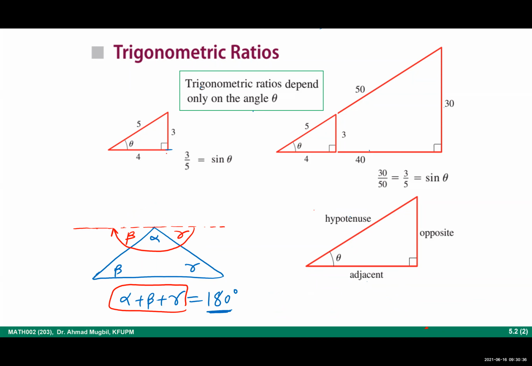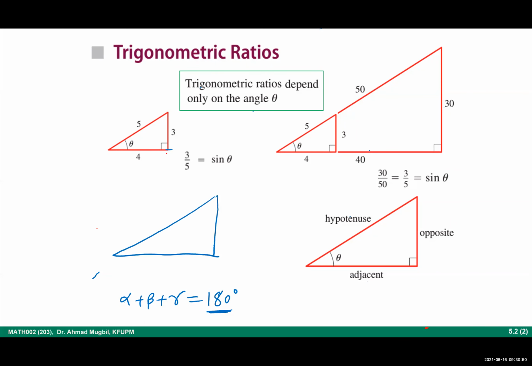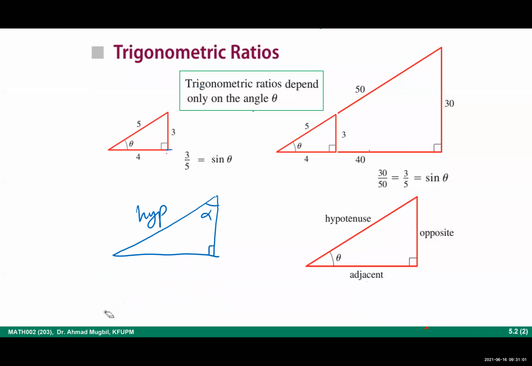Okay. Now what about if I have another angle here, alpha? Let me call this angle alpha. If alpha is here, or let me draw another. Let that one be there. So if I have now an angle like this, and my angle is here, now where will be the opposite? Of course, this will be the hypotenuse, always, because it is corresponding to the right triangle. Now where will be the opposite? The opposite will be this one, because it is corresponding. And this will be the adjacent. Is that clear?